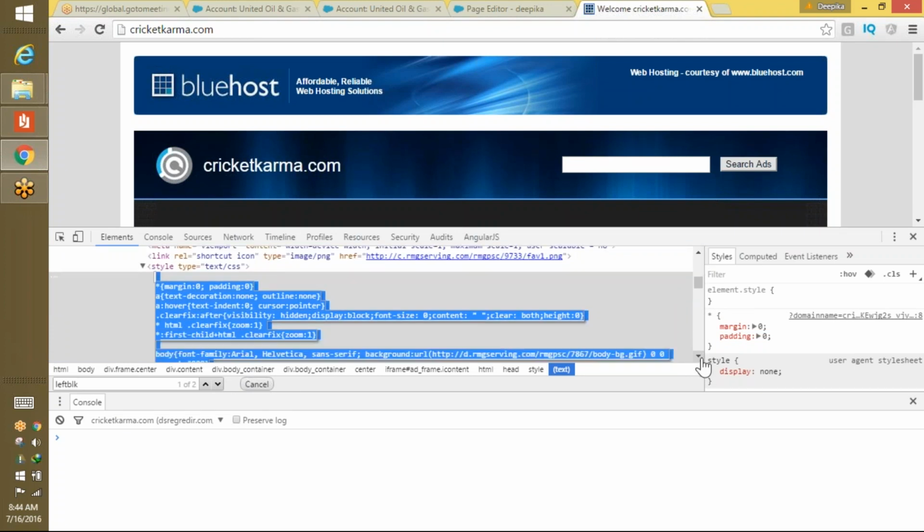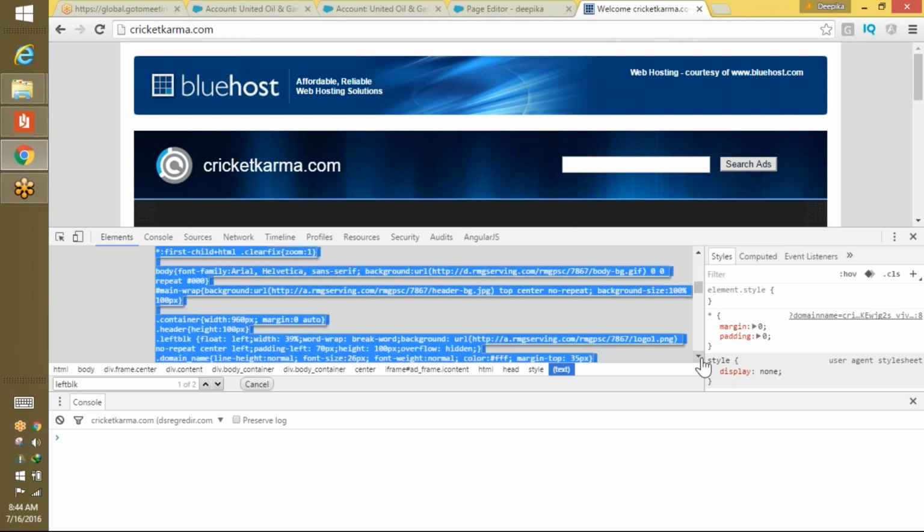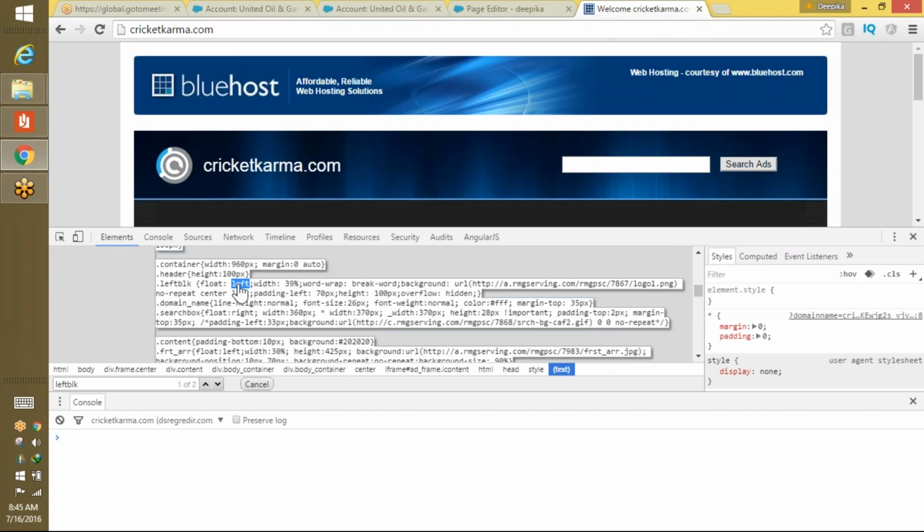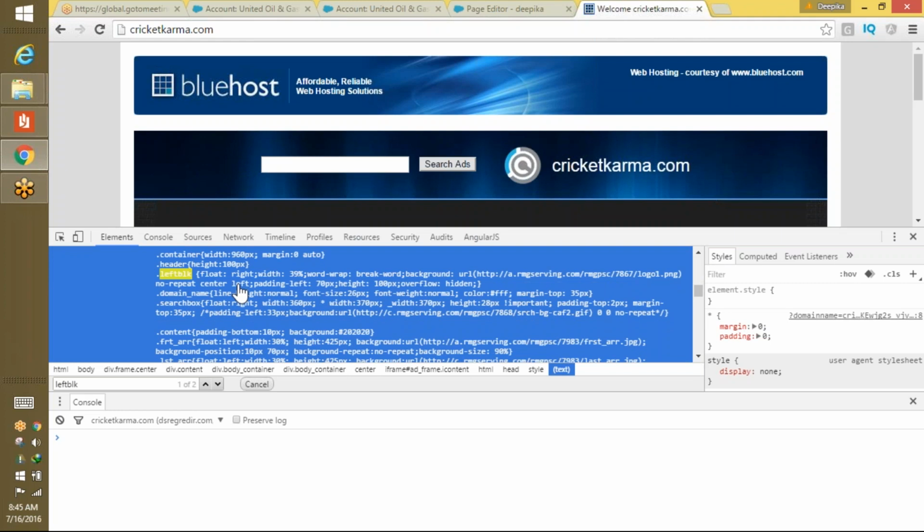Do you see the class anymore? I don't see the class that I have. Okay, so this is the one. Okay, so you go ahead and change it to the right. See, it went to the right side.